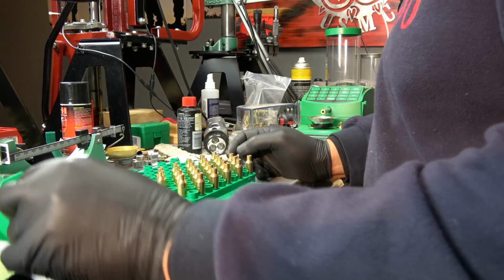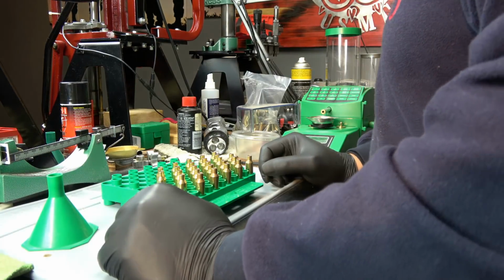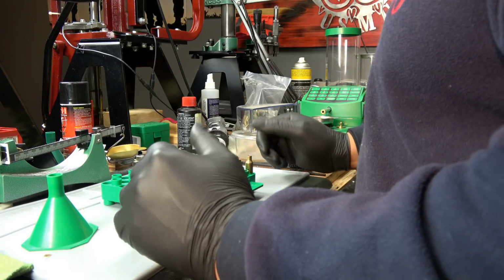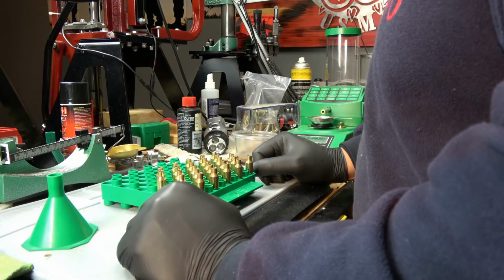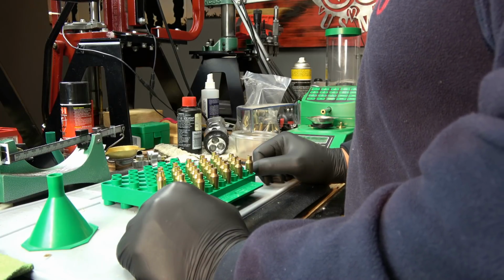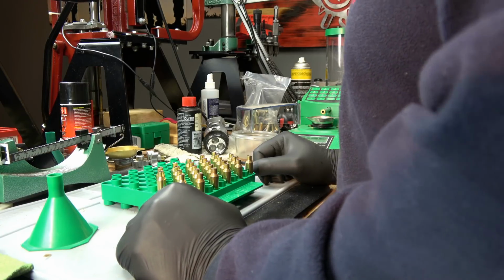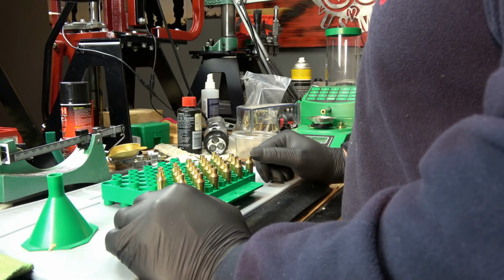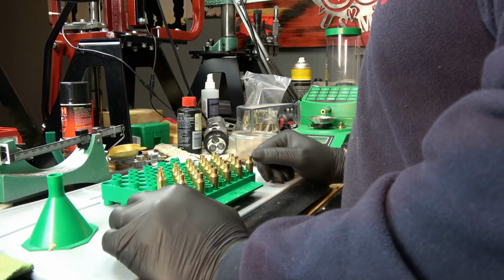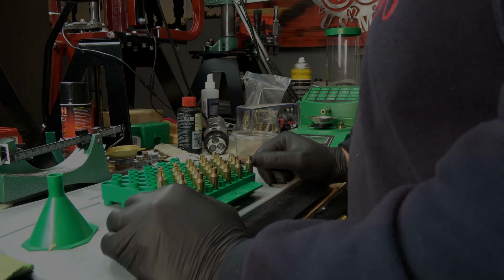So there you have it. That's a little bit of my reloading scheme, or charging, and how I do it. I'll do the rest of these and we'll go on to seat the bullets and show you the rest and wrap it up. And at some point, when it's not so rainy and gloomy out, we'll get out to the range and shoot these through the rifle and hopefully get some small groups.